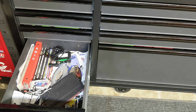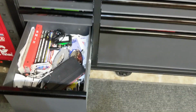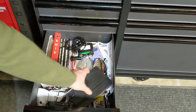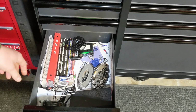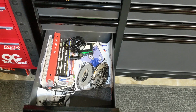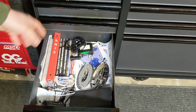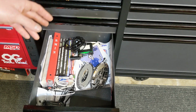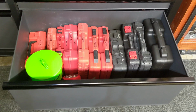It's kind of chaotic in here, but it's still basically my booklets and everything. Got a little tablet in there. This is where I keep my decals and chargers and miscellaneous stuff I don't want to see on a day-to-day basis. And then my books of knowledge and science are in here. And then down below in the final drawer is going to be my specialty drawer.